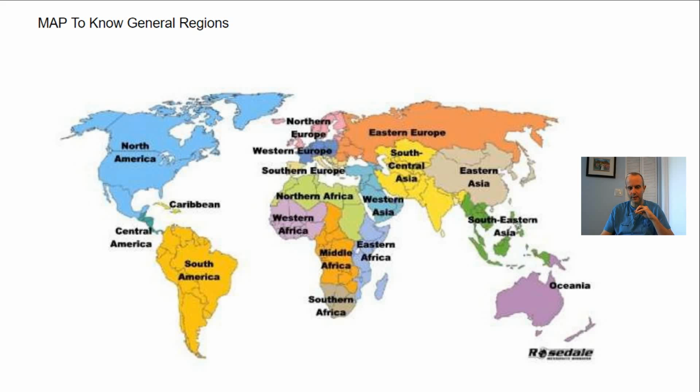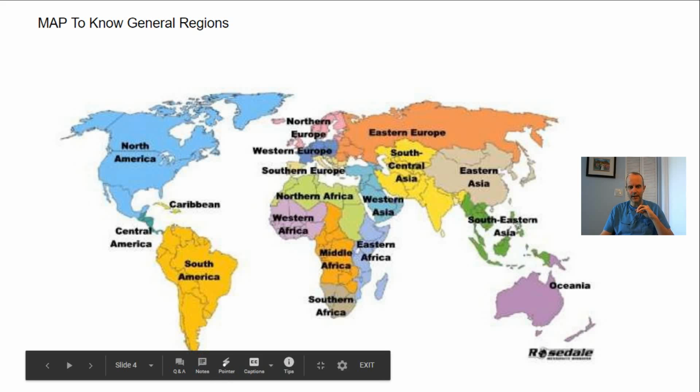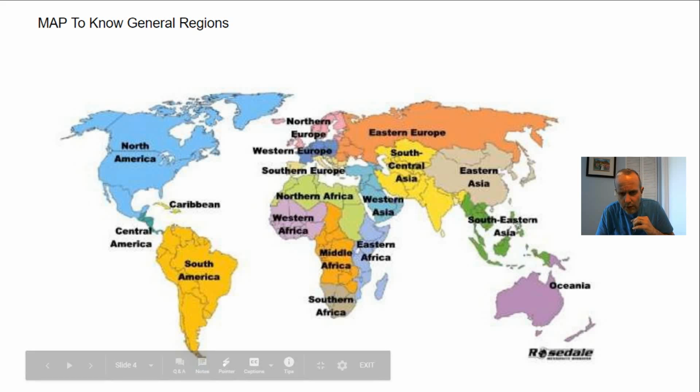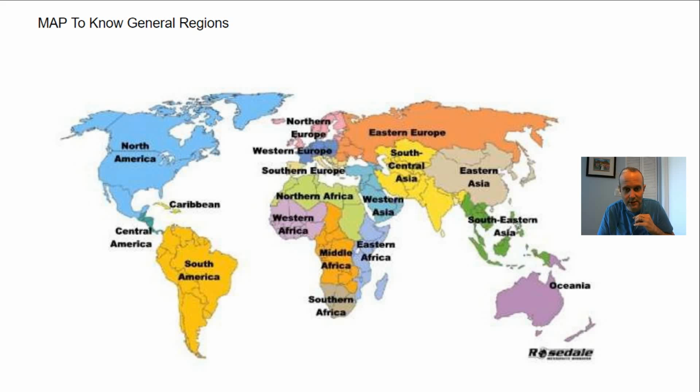So the ones that I would suggest knowing the difference between are South Central Asia, or South Asia, meaning this area here of India, and Southeast Asia, places like Vietnam, Cambodia, Laos. We'll talk about that later on. Then you want to break up the ideas of Northern Africa, Western East Asia here, this area, or the Middle East. The section here is another reference of this time frame. But those are the general geographic regions. Why do they do this? You don't have to remember every country and capital of every place in the world. That's impossible. So you want to know the general regions and what empires they're talking about when they're talking about the general regions, okay?